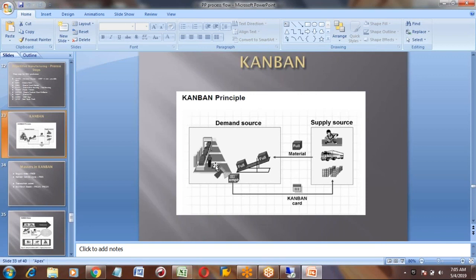Is this Kanban successful in production? It is successful, it is normal. For example, at your home, you purchase food material and keep it at home. Your family makes food with that. Today you want breakfast or lunch. Will you go now and purchase the material? No, you will keep some stock at home, maybe for 1 week, 10 days or 1 month. Your family members will make food with that. That is called Kanban. Nothing but a Kanban.